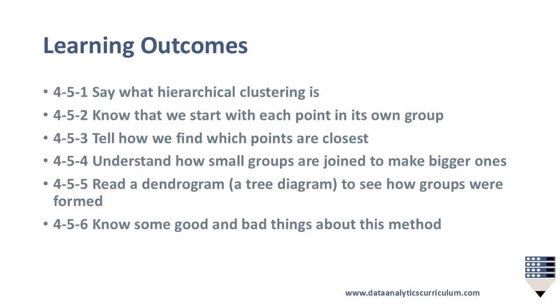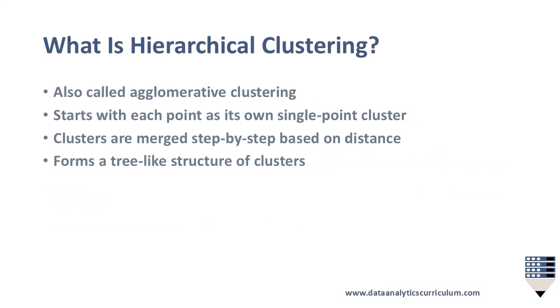Learning outcomes. By the end of this lesson, you should be able to say what hierarchical clustering is, know that we start with each data point in its own group, explain how we find which points are closest, understand how small groups are joined to form larger ones, read a dendrogram to see how groups were formed, and describe some advantages and disadvantages of this method.